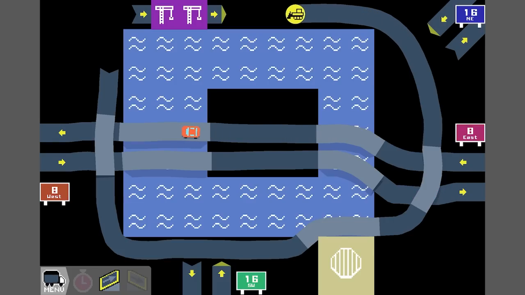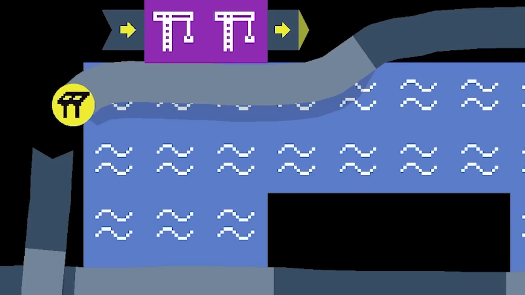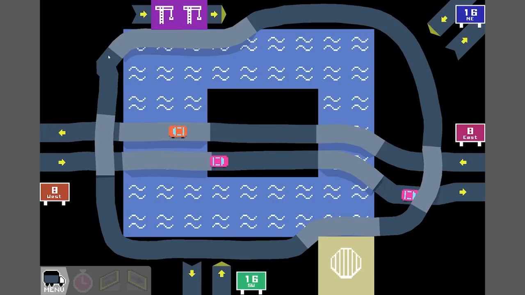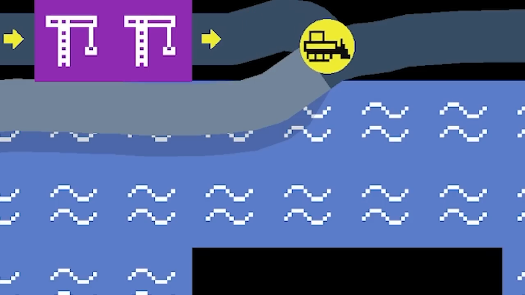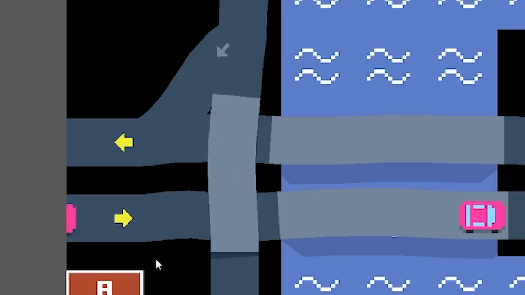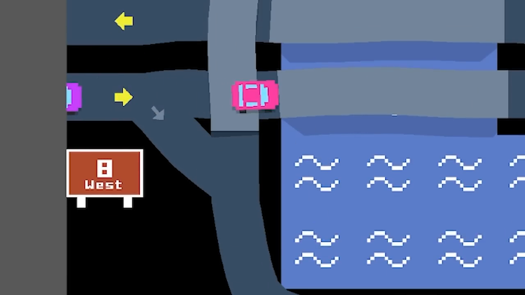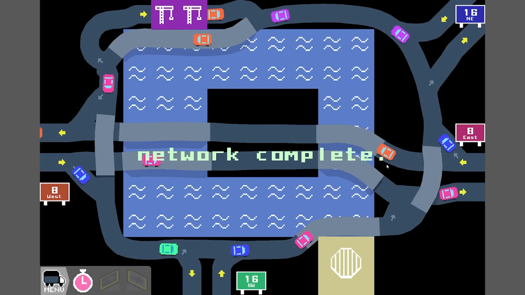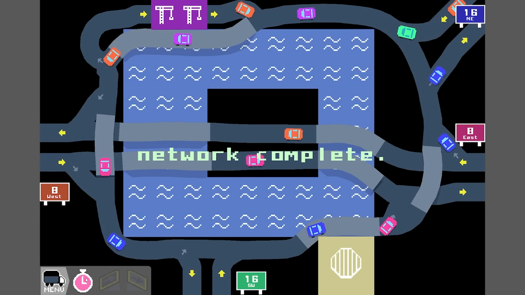And then we've got to go past the cranes. So we'll come around like that, straight down. There's a bit of a wobble there, probably. But we should be able to connect things up fairly easy now. So I'm just going to come round like that. This one's going to come around like that. That's a bit of a sharp corner. And come off there to connect onto that. Come off there to connect onto that. And after a bit of that, we're all connected. Network complete. Let's see how this works.